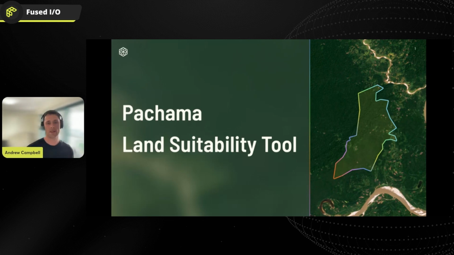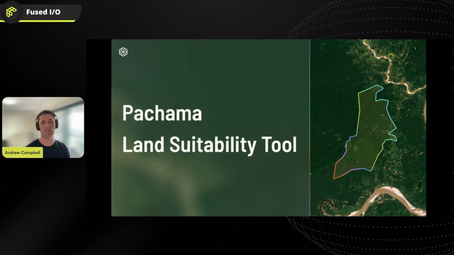Yeah, so my name's Andrew. I work as a software engineer at Pachama. And as Sean said, Pachama is a company that builds tools and technologies for other companies that are investing in carbon. So I work mostly across our web stack, building tools that are focused around project sourcing, carbon supply availability, project diligence, risk mitigation, and carbon portfolio management.